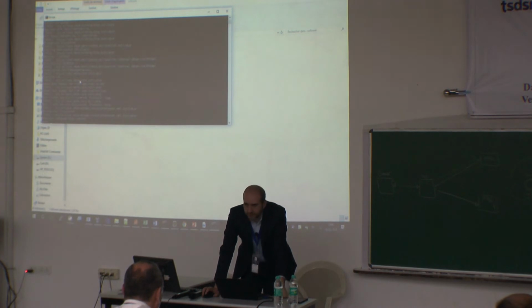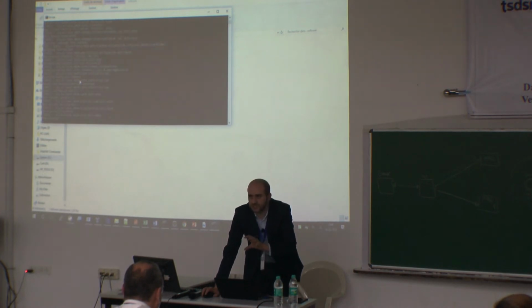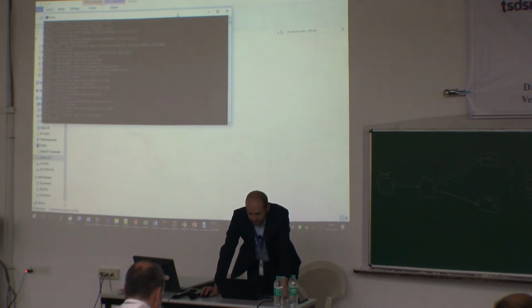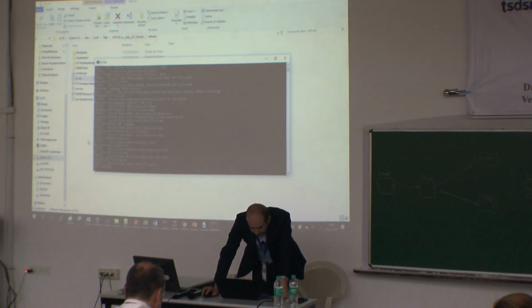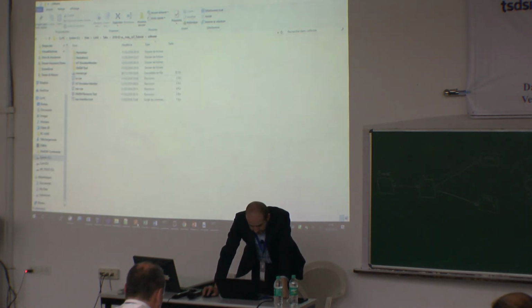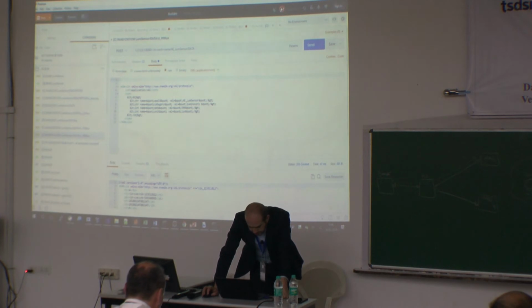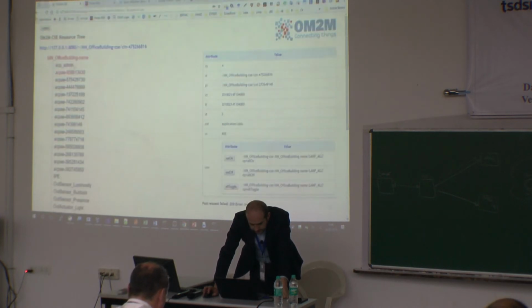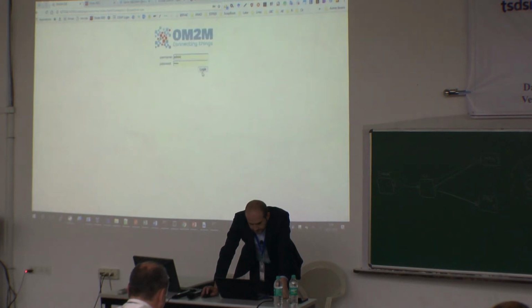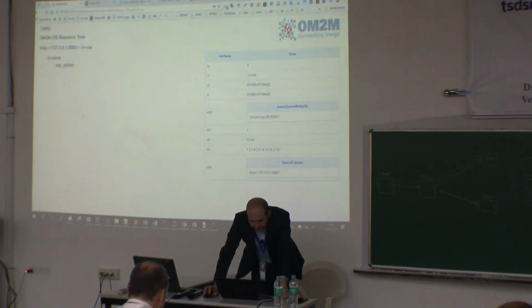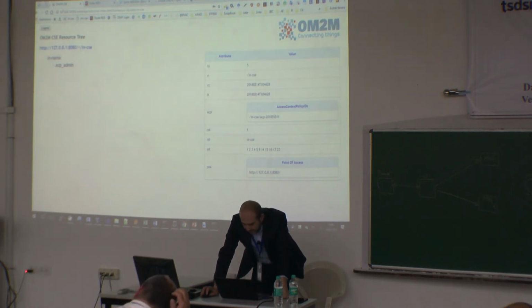Okay, so the scenario of this morning, we have just one CSE in which we created one device. So I will need to populate the tree because the tree is now empty. So this is what I have in my node, just the IN-CSE. I will create the application.